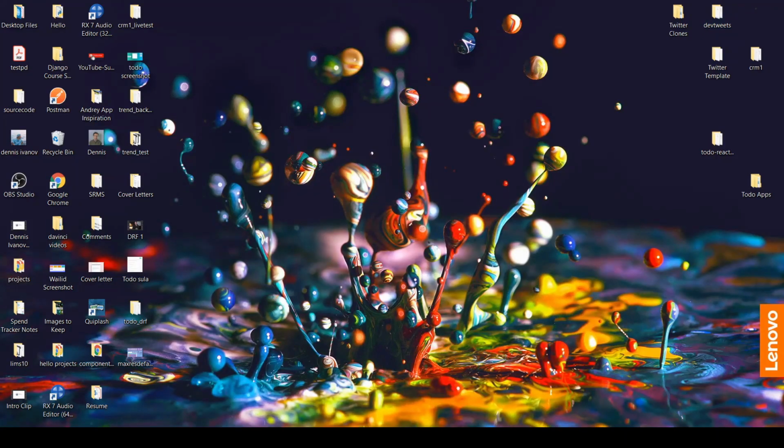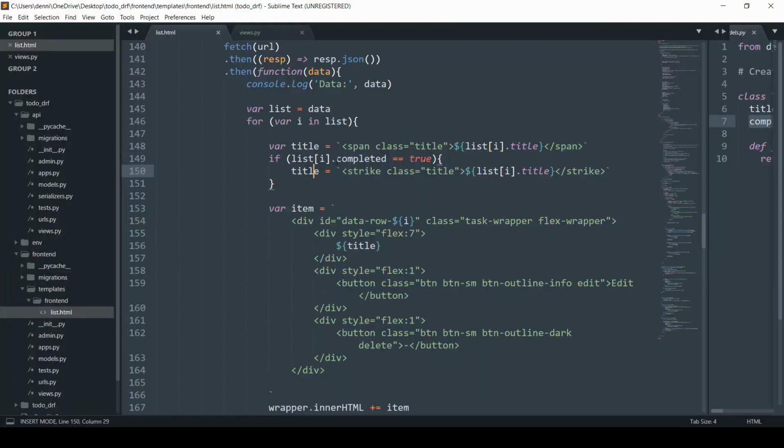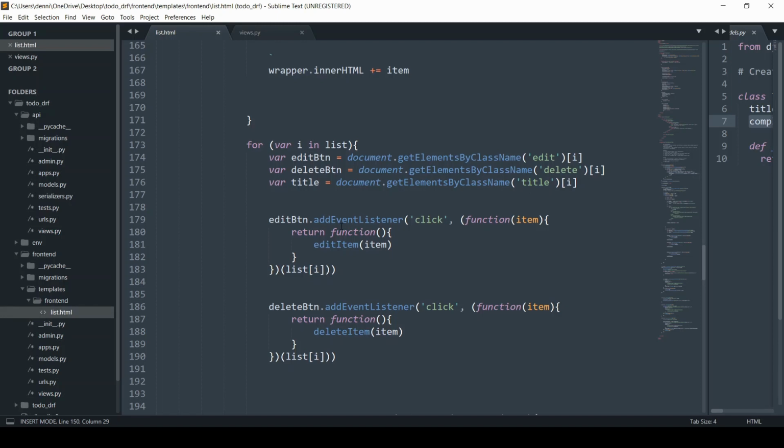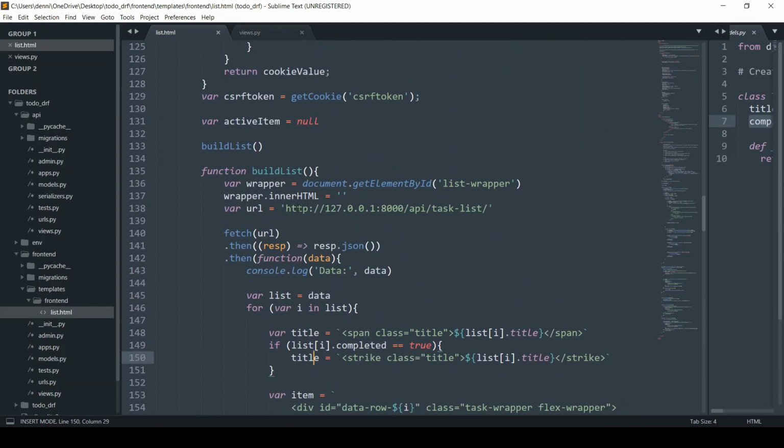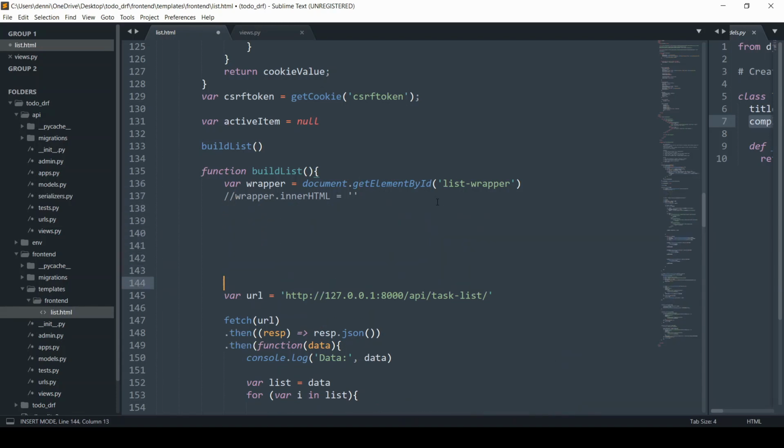I'll just keep accidentally closing out the text editor here. In here, we're going to start with the original loop. Within our wrapper, we're going to comment this out. If you want to keep that, I'll just leave it there so you can reference it. What we're going to do is grab each element by ID. So let's create some space.